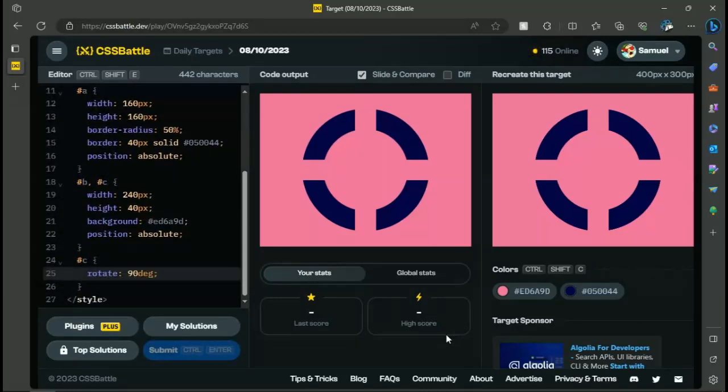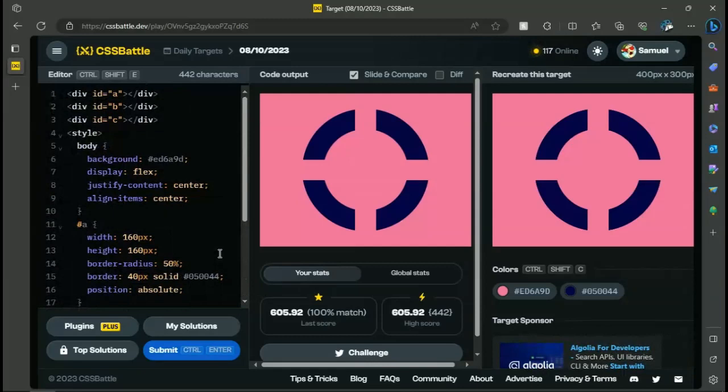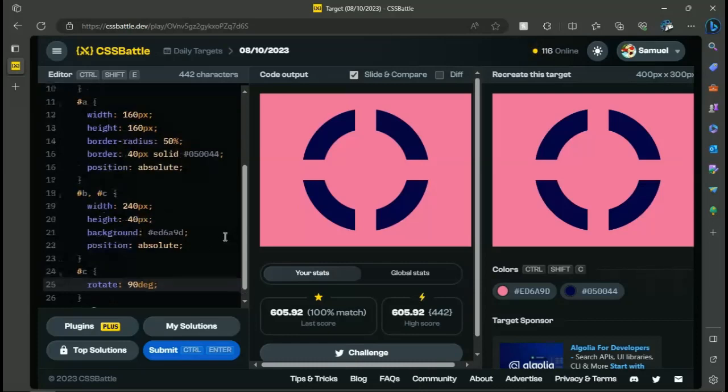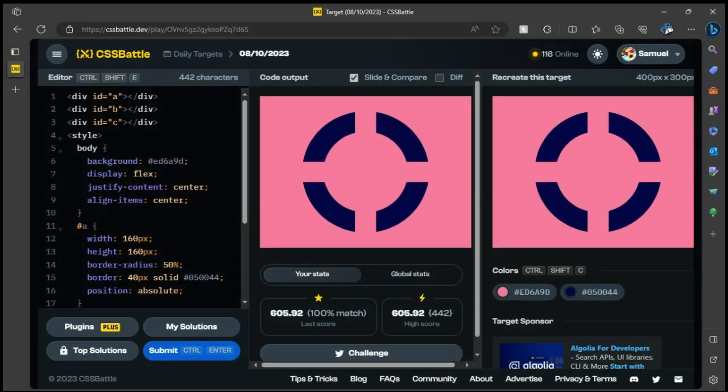You take a look at the code. I wonder if it would be beneficial to put the code in the comments or something. There you go, 605. Not bad. Not bad at all. There's always edits that you could do with this script to shrink down the characters. Like, I don't think PX for pixels is even necessary when it comes to CSS Battle. I just do it because it's good practice for the real stuff. Right? And, oh, shoot, 2 seconds left.